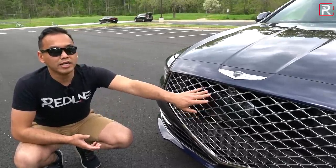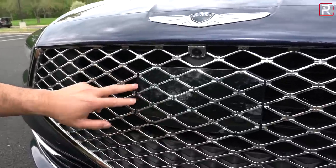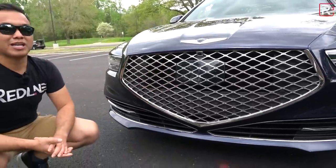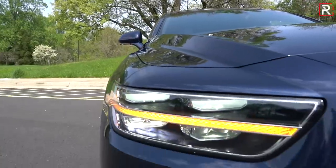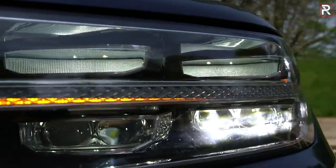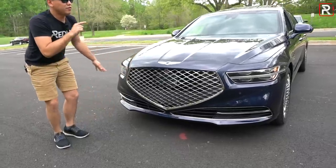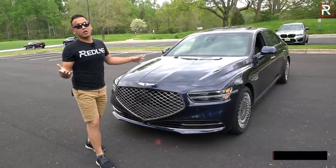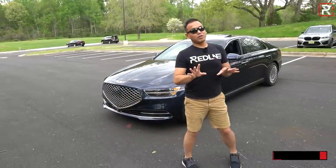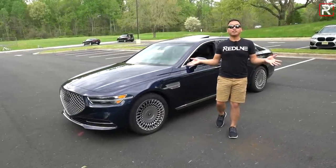What I think Genesis could have done better is integrating the sensor for the radar cruise control. That technology is standard on every G90, but it looks a little bit cheap with this clear plexiglass plastic over the center of the grille. I do love the quad beam LED headlights, which come standard. If you remember the pre-refresh model, they didn't actually have LEDs as standard — you had bi-xenons as standard while the V8 models got the full LEDs. This one here is the V8 model. You can take your pick between either a six or an eight cylinder option. Genesis keeps it pretty simple with the option packages, which is not something the Europeans or the Japanese even do.